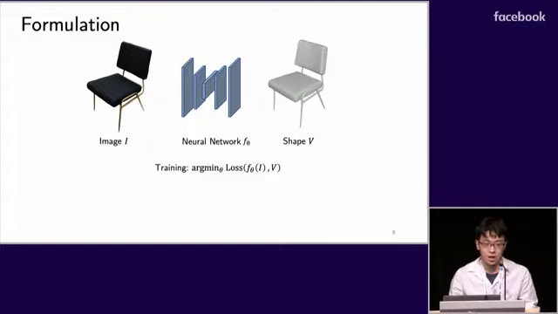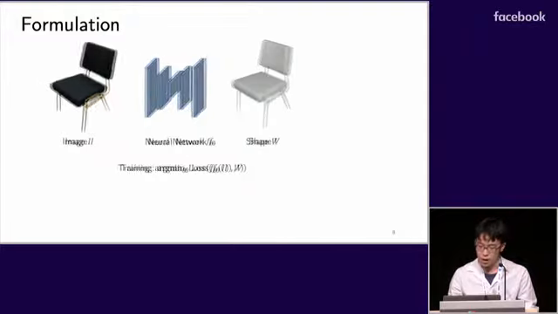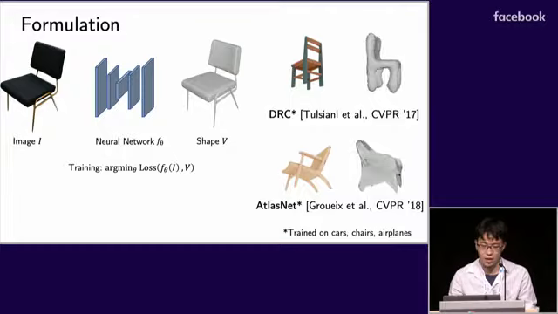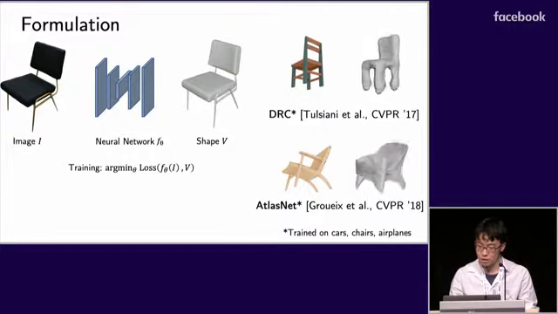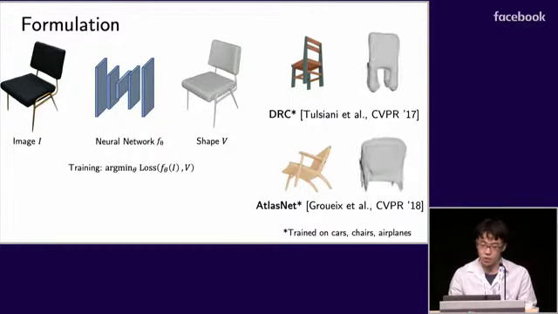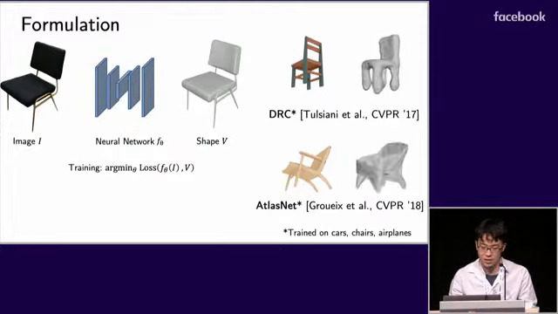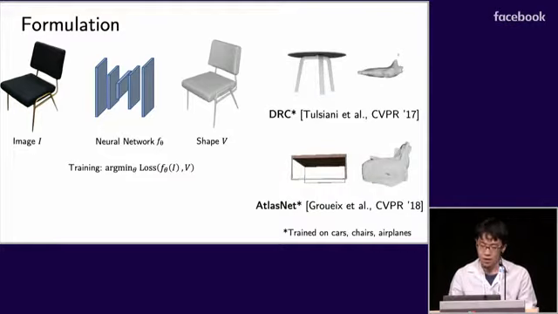For example, two very recent approaches, called DRC and AtlasNet, use different representations, loss functions, and training paradigms to approach this problem. On training classes, their models perform quite well. However, if the input image is not from their training classes, for example, a table, both algorithms fail to give reasonable explanations. And they give outputs that are very similar to their training classes. More importantly, both algorithms' predictions fail to explain the input image, which is not a desirable behavior.